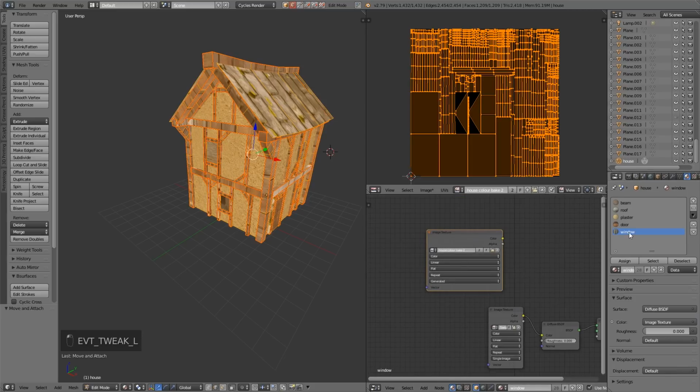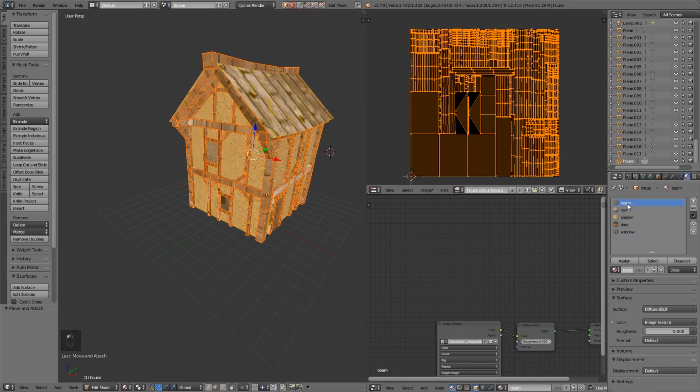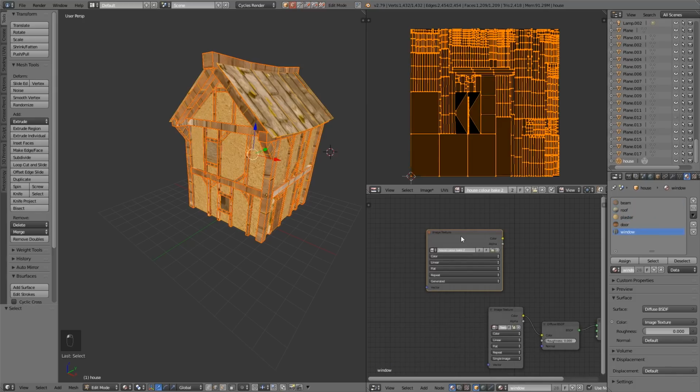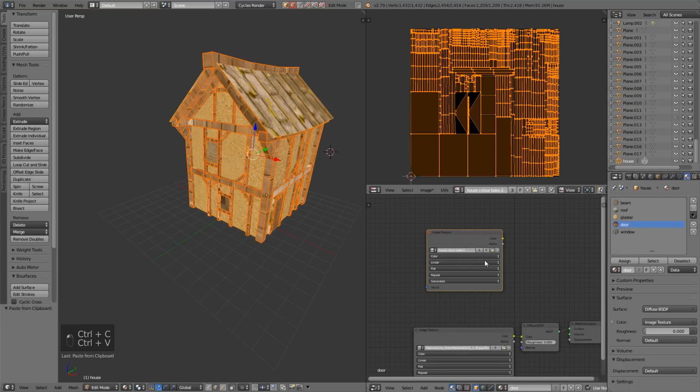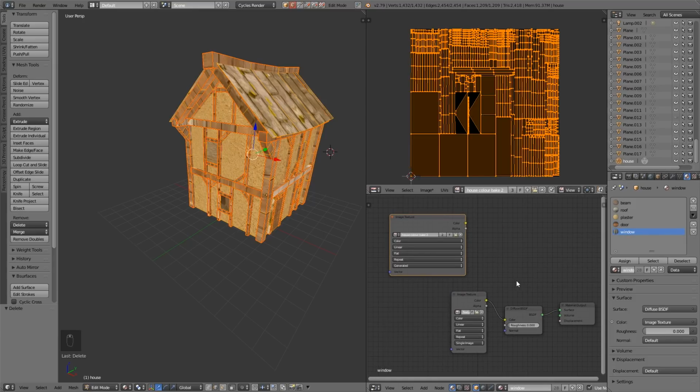But we've only got it into the window material. What we actually need to do is copy this across to the door, plaster, roof and beam as well. And we can do Control-C to do that and Control-V to paste. But there's another step, so I'll undo that. And interestingly, it doesn't want to undo, so I'll just delete that. Go back to Window, where my original one is.